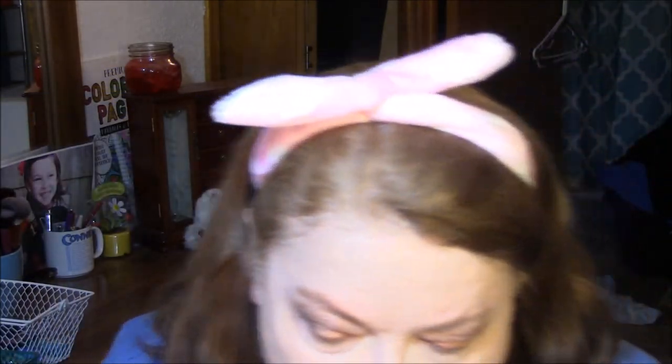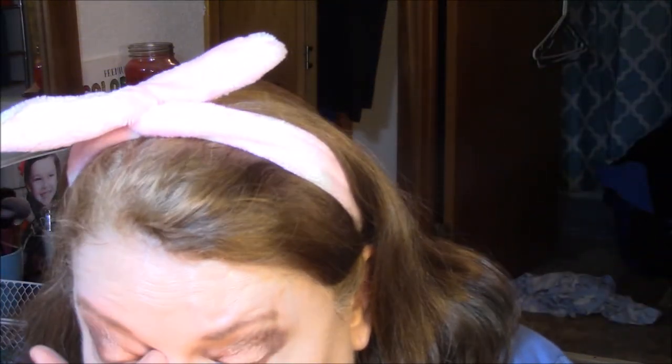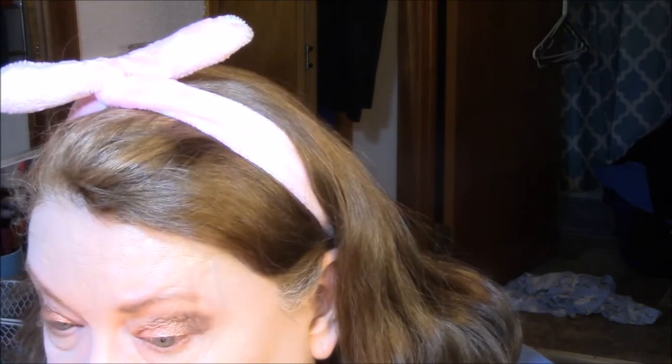And I'm going to go in and buff one more time, just to make sure I don't have any sharp lines there. Okay, there is my eye look. I hope I didn't goof up too bad. I'm going to go in with a, get rid of all these brushes here.